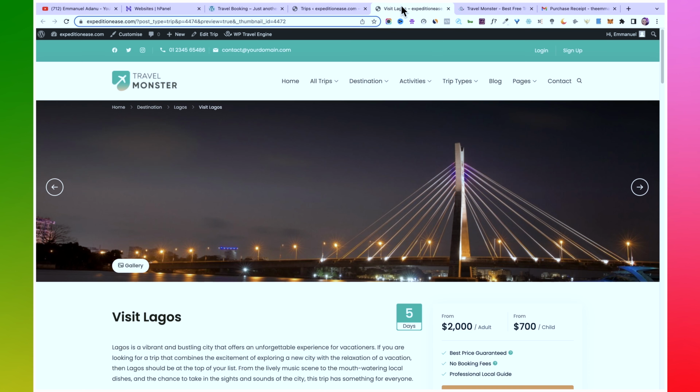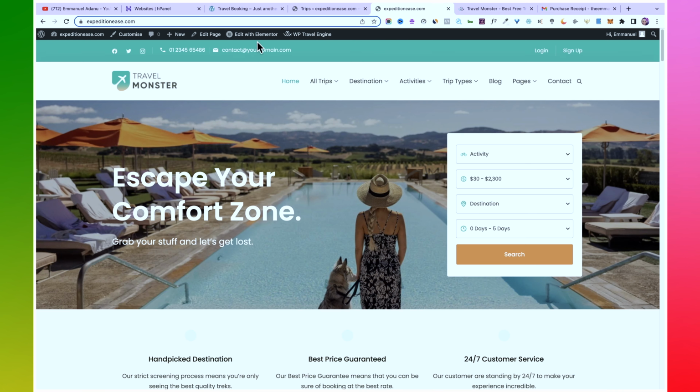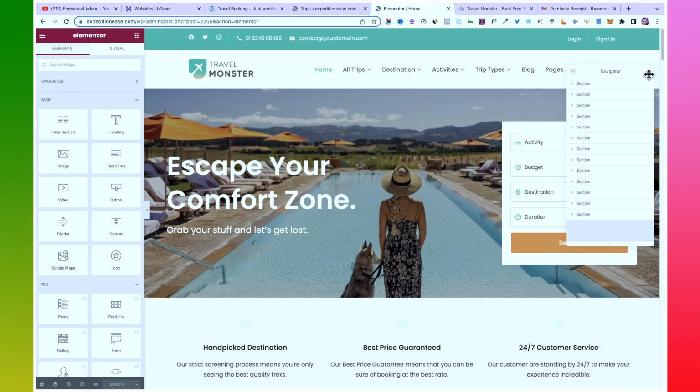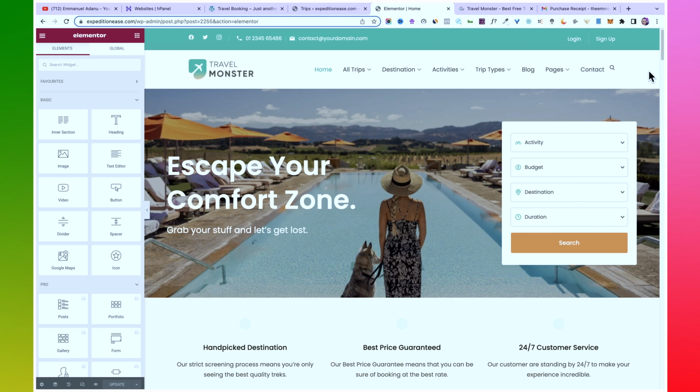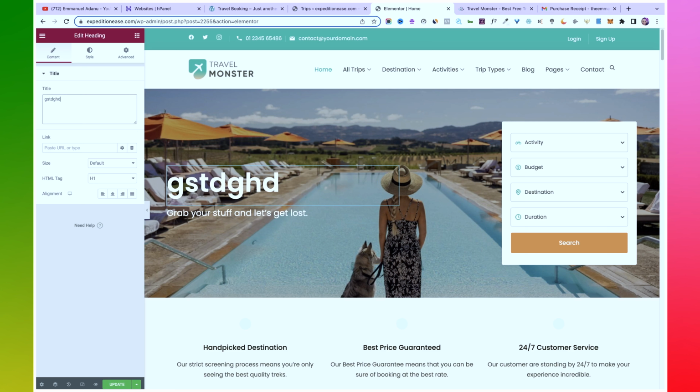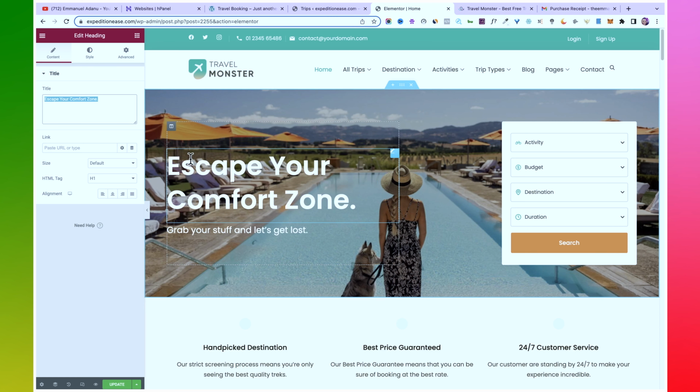Next, let's work on the appearance of our website. So I'll just click here to come over to the home page. To start customizing our home page, I'm going to click on Edit with Elementor. You probably already know how to use Elementor, but just in case you are new to Elementor, it's very simple and very easy to use. You just need to select what you want to edit and then use the tools that Elementor has created for you to edit what you want to edit. It's that simple. Just drag and drop edit.